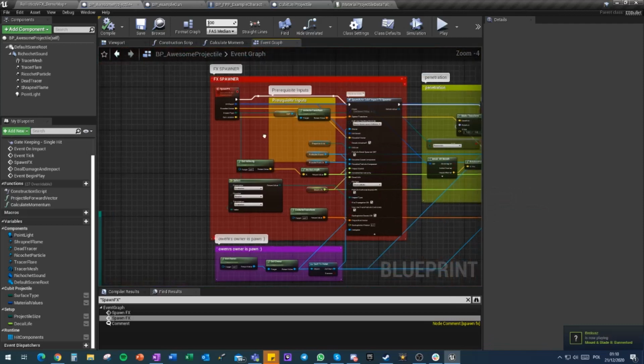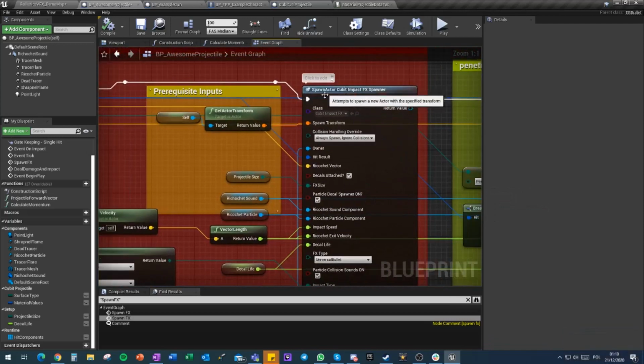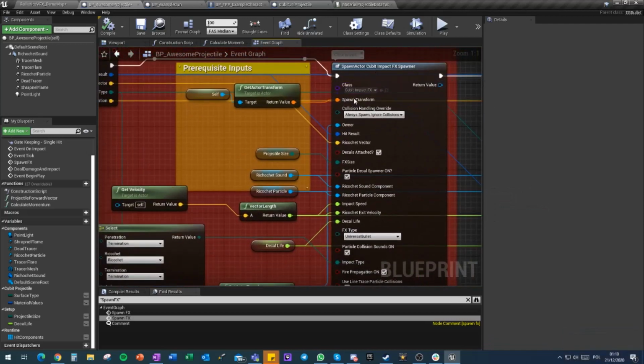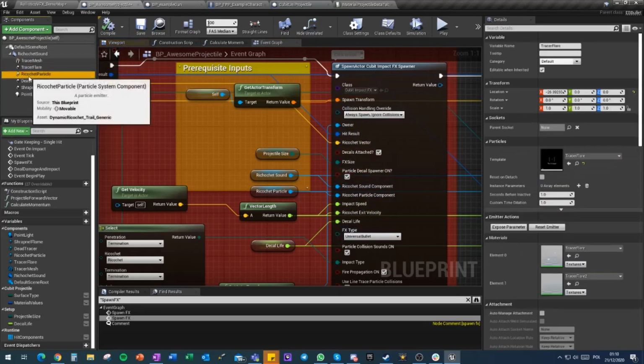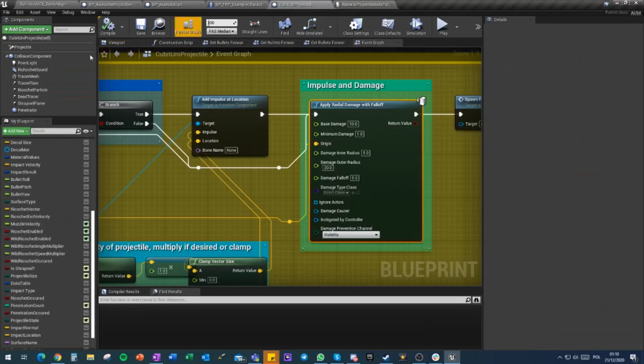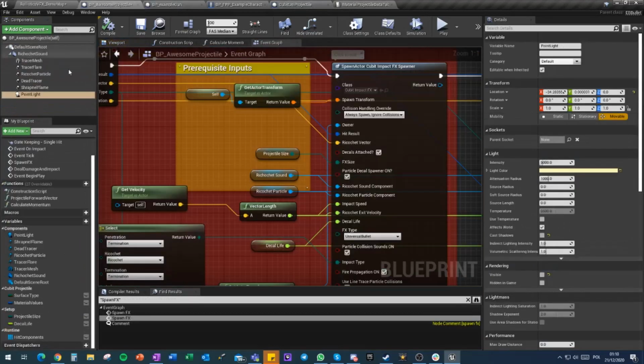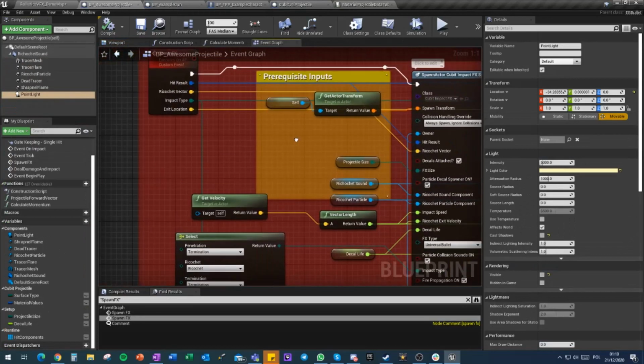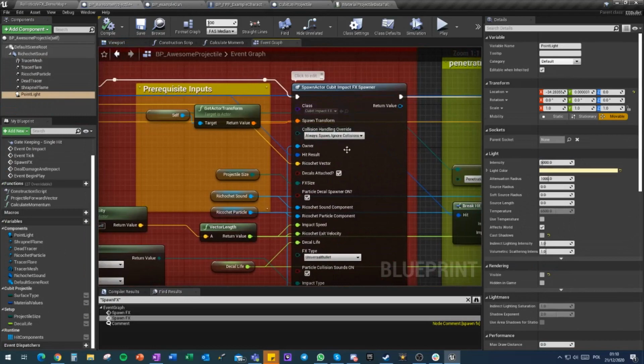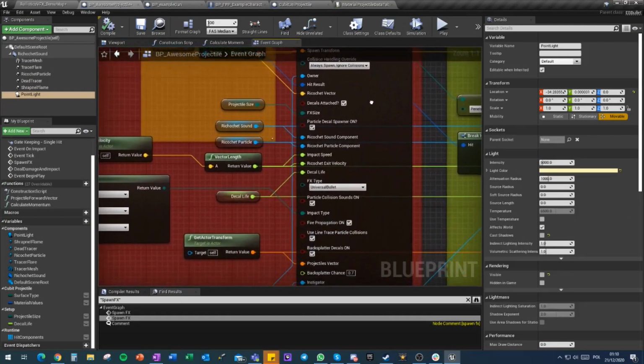So you do this, and then we just spawn this Qubit FX, and we just feed all this information that we have and all those components that we simply copied from the original projectile. Nothing fancy here.